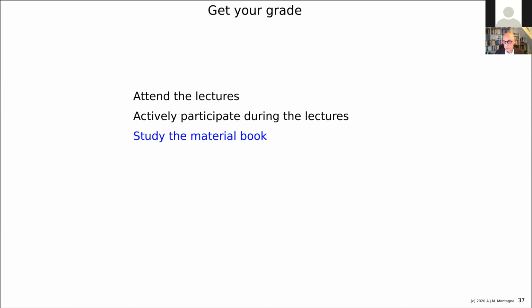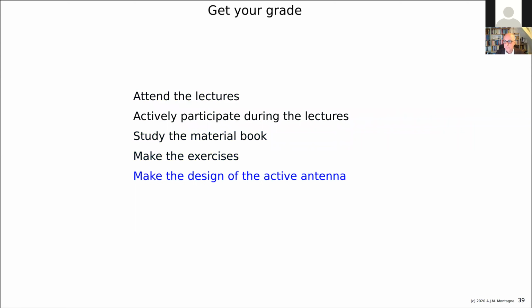Of course, I will try to explain everything in the presentations, but it's good to have background information and references to literature from the book. You won't make me rich with the book because it's quite low priced and there's no earning at all for me, so don't worry about that. It's better to have it. It will help you get a good grade for this course. Make the exercises. It will help you. Some of those can also contribute to your final grade.